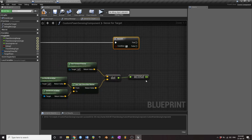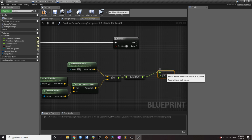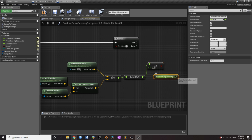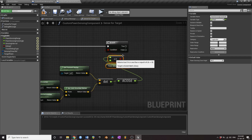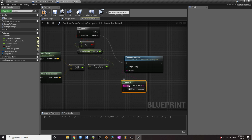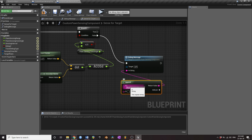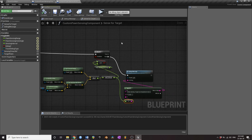Okay, so what we want to test is this angle less than or equal to the pawn sensing cone angle? If it is, then we can see. If it's not, let's put a debug message, and let's append this actually. And this can be pawn sensing target out of peripheral vision. And then I'm just going to put in B here, angle equals, and then I can just plug that in just there. So we can get a reading of the angle as well. Okay.